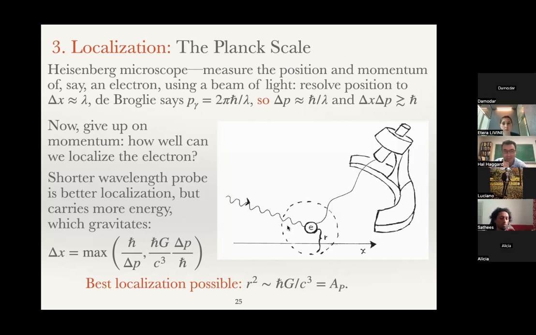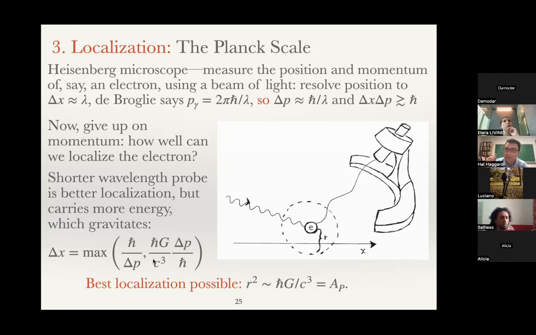So we see a weird trade-off that happens. If I want to localize the electron better due to optical limitations, I need to use higher momentum, higher energy photons to do it. But the higher I make the momentum, the worse the gravitational attraction becomes. And so the uncertainty in position I get is whichever one of these is maximal. Whichever one's maximal is dominating the measurement.